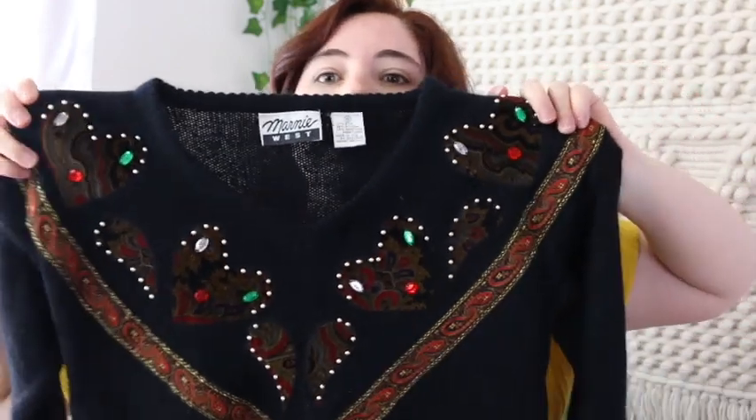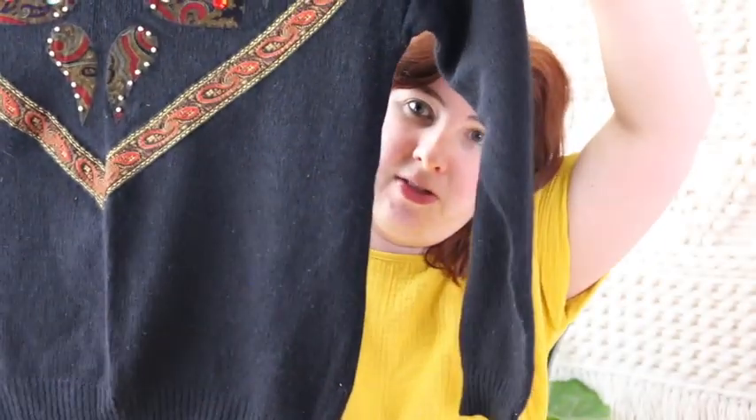There's an angora and silk sweater — beaded, jeweled, paisley, hearts — it's got it all. Probably $15 to $20. I definitely want things to sell quickly because when they sell I can put more stuff in. I've got all this stuff to get through and it won't all fit in the booth at once — it's pretty full right now and I can probably only take about 10 things in.